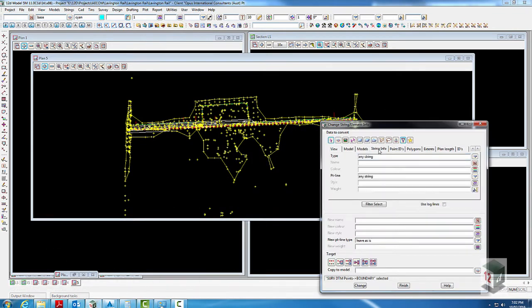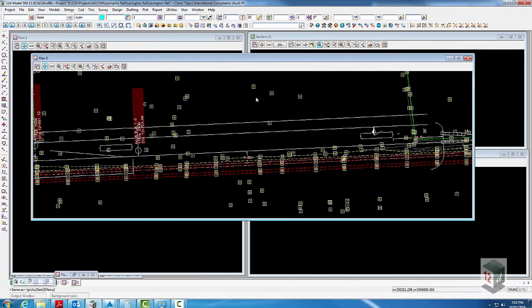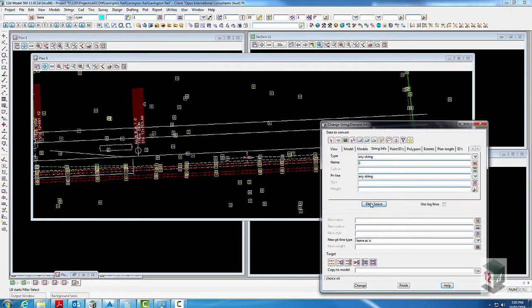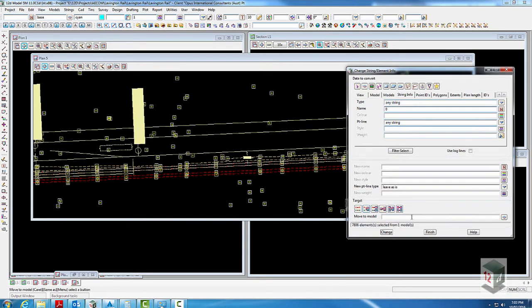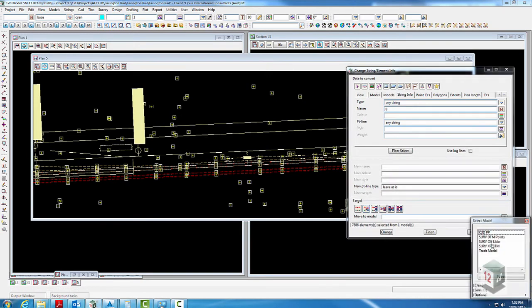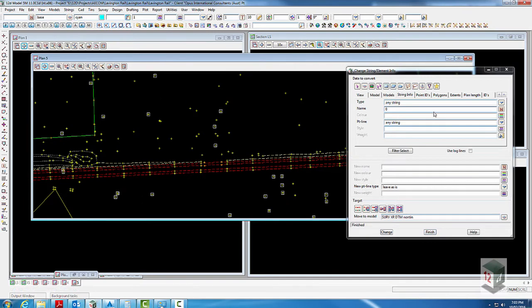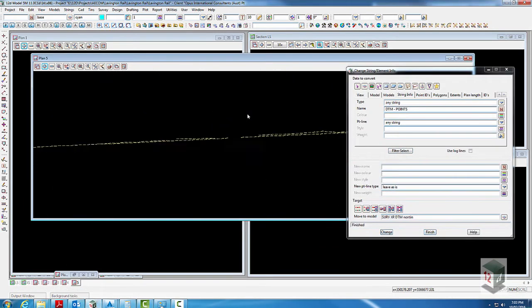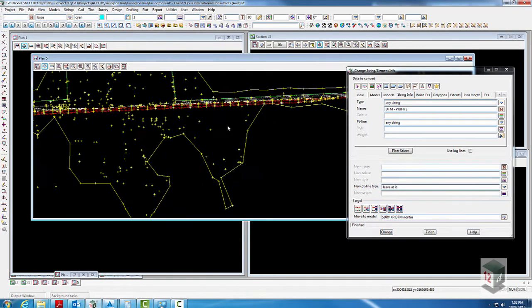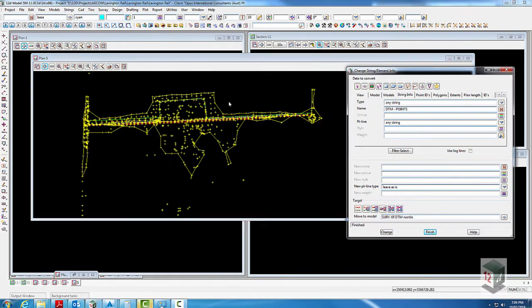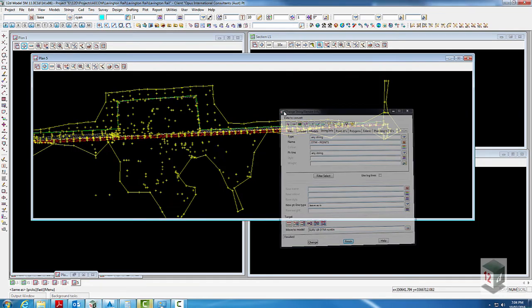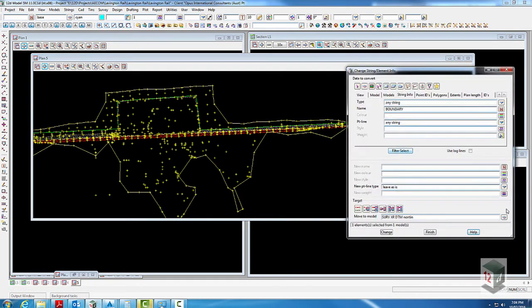And basically I'm going to pick all these zeros, and I'm not going to delete it. I'm just going to move them into a non-tin model, and if I need it, I can get it. I can just turn it back on. But I'm also going to remove... Oh, I think that's everything. There's also this surface boundary, and I'll just move that into BDY.